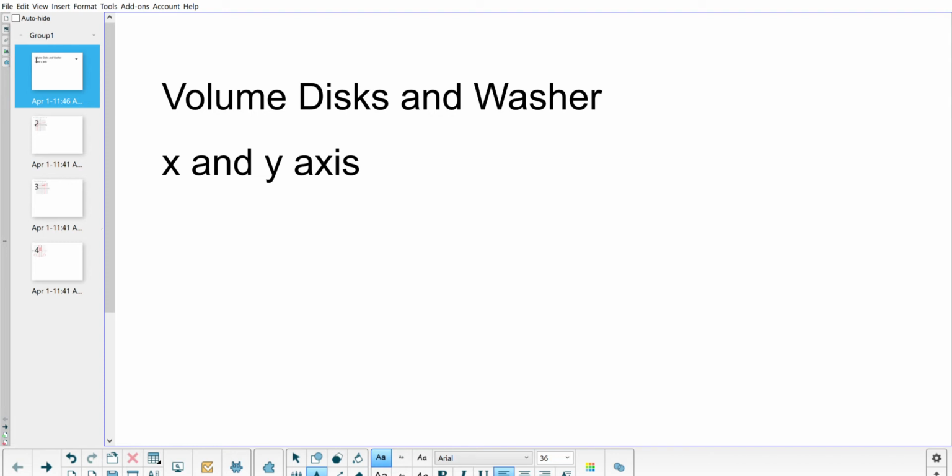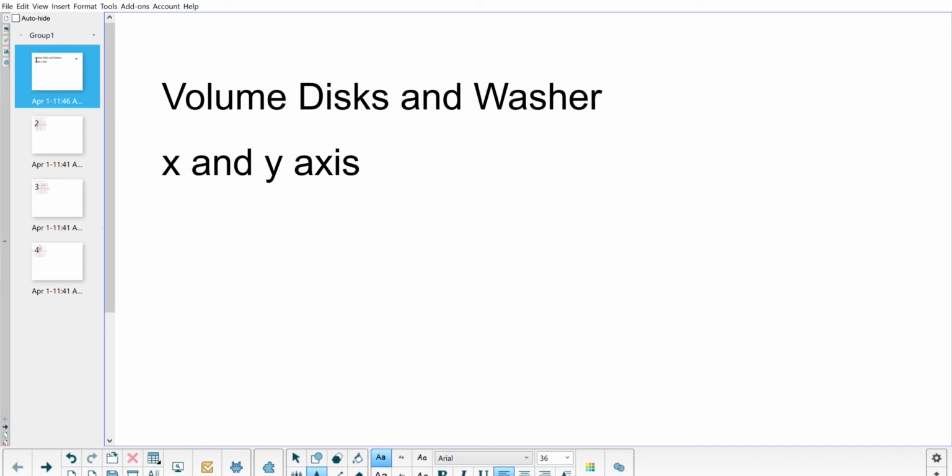And actually, back up, you're not deciding at all. How do you know whether to do X or Y axis? You don't make that decision. That is always going to be clarified in the directions. Okay, you don't get to pick which axis you rotate a bounded area around. That is something that will always be specified in the directions.